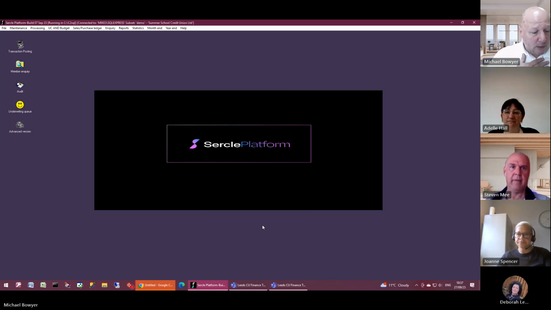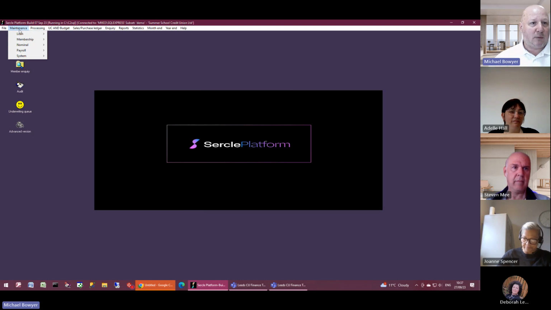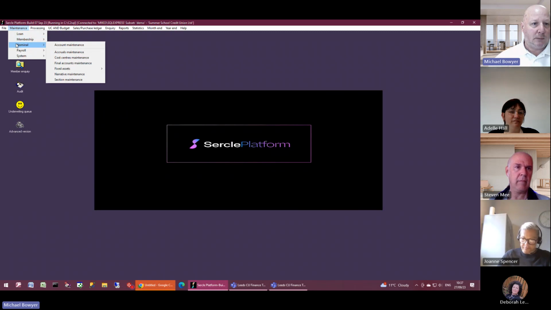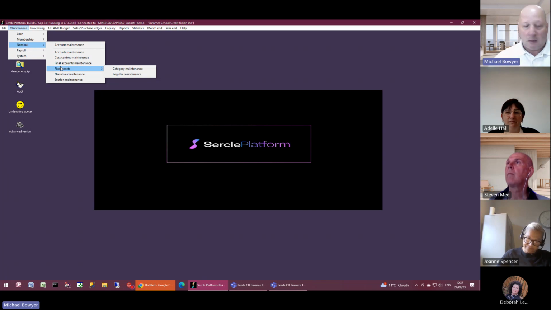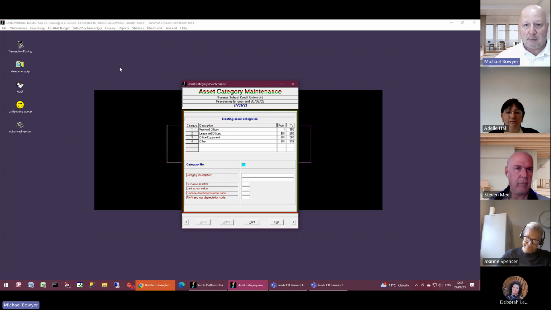So next topic was looking at the fixed assets. Again, on the system, we've got an area dedicated to that. You'd find the configuration under nominal, then we have fixed assets. It splits into two because we've got the various categories that are laid down in the accounting practices of freehold, leasehold, office, and other. I think everybody just keeps to that convention. So that should be on your system by default.